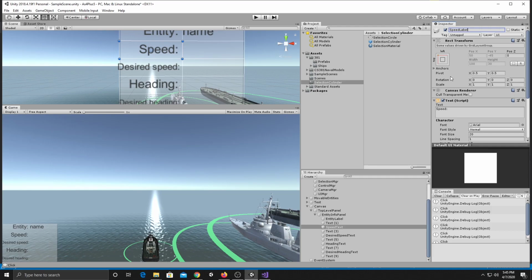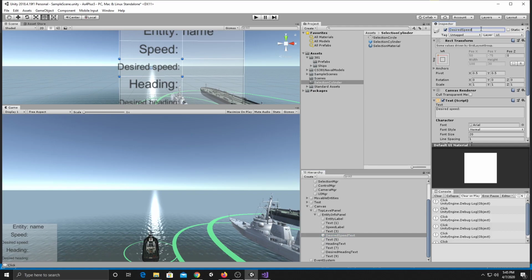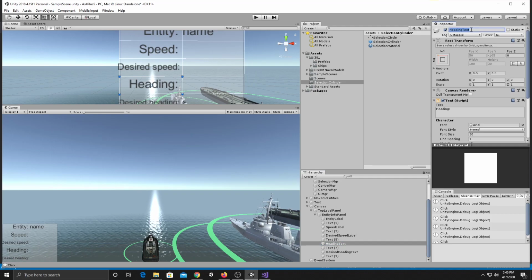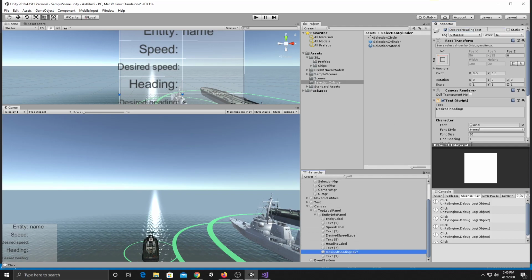I know it's of type text because labels are always type text. So desired speed label and heading label and desired heading label. So what I've got is label text, label text, label text pairs.